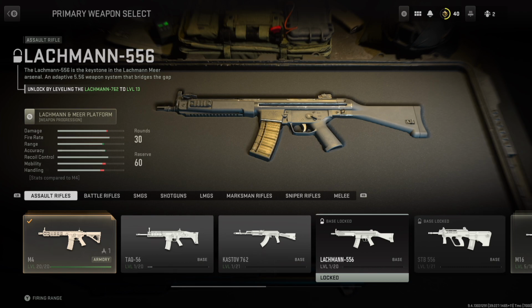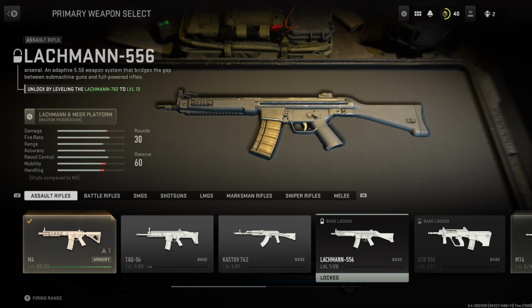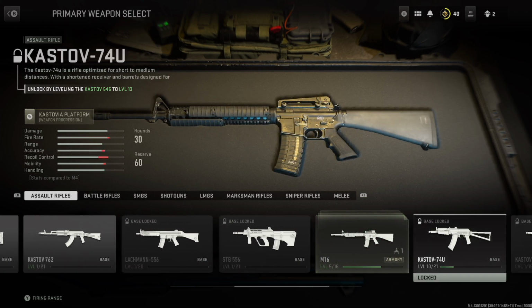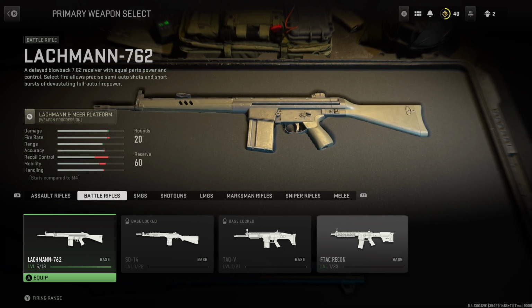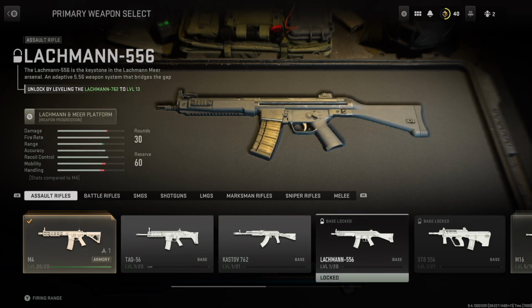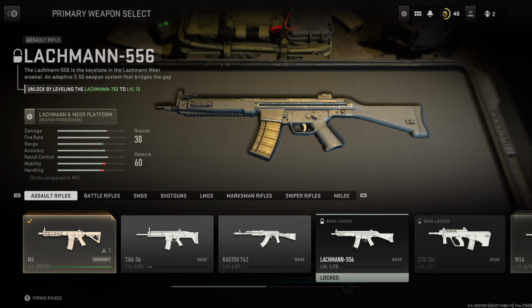So if we go to the Lachman 556 assault rifle and have a look at the unlock parameter, which is the Lachman and Mir platform, it says we've got to unlock it by leveling the Lachman 762 to level 13. So the question is, what is the Lachman 762? Well, the Lachman 762 is a battle rifle. It's the same platform, the same receiver bit in the middle. You can see I've got mine to level 5 of 19. If I got that to level 13, this assault rifle would become available, and then you can start unlocking the attachments tied to the progression of the Lachman 556.